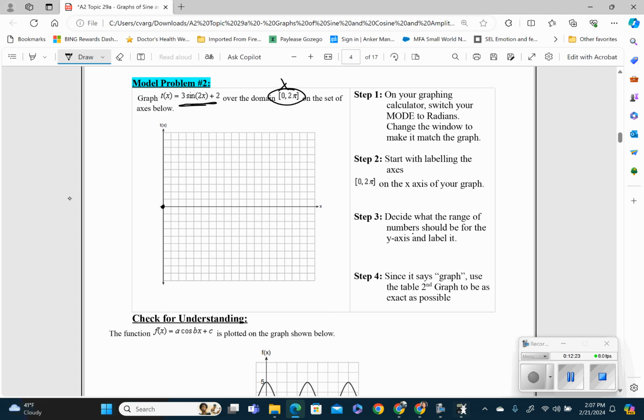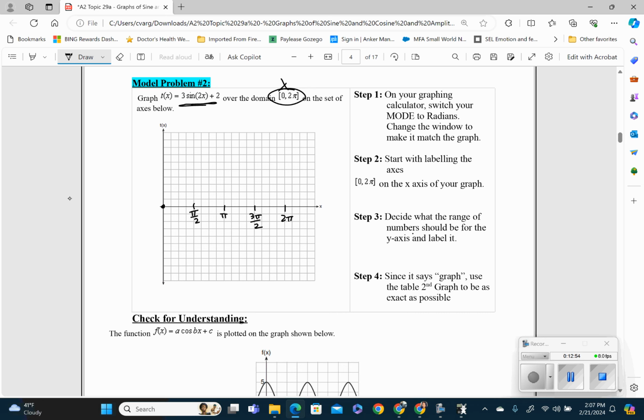So that's something that I'm going to go ahead and graph, right? So here's my 0. Let's just say that this here is pi over 2, right? So I went 1, 2, 3, 4. So I'm going to go 1, 2, 3, 4. And I'm going to do that. This is where pi is. I'm going to go another 1, 2, 3, 4. This is my 3 pi over 2. And then I'm going to go 1, 2, 3, 4. And this is where 2 pi is.